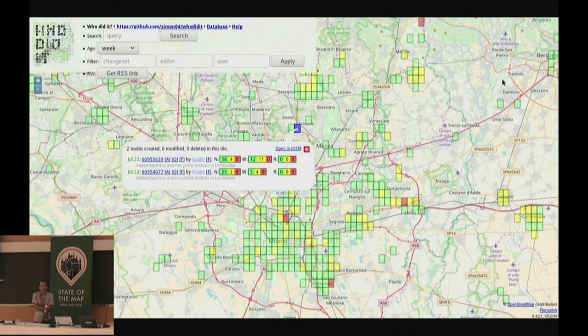The main tool that you had at that time was Who Did It. With Who Did It, you can filter the changesets in some area. For time, I think you cannot filter more than one month or some months. It's a nice tool, but if you have a big number of edits, it will be very difficult to find the changeset that you need. Also, it does not classify the edits that you have. So you need to check changeset by changeset to find something wrong.